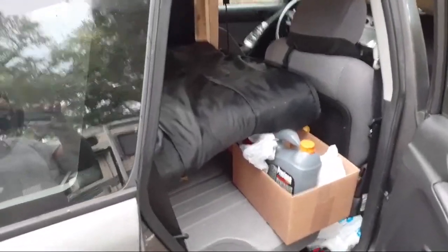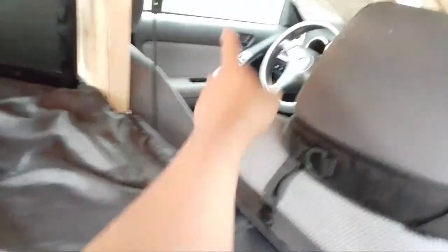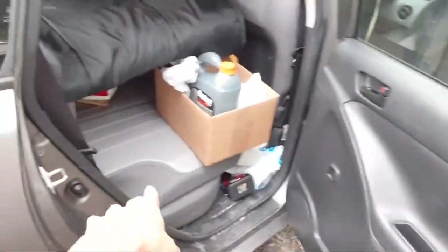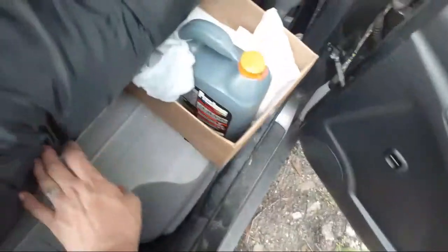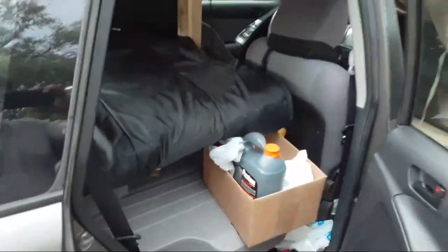Artisan wants to know how you do it, and I just showed how you did it. He asked, I showed. If you park somewhere in stealth, you just climb through the seat and come through the center area there. If you don't care about stealth, you go through the side door here, because see, it doesn't come all the way to the edge. It gives you a little stepping room.